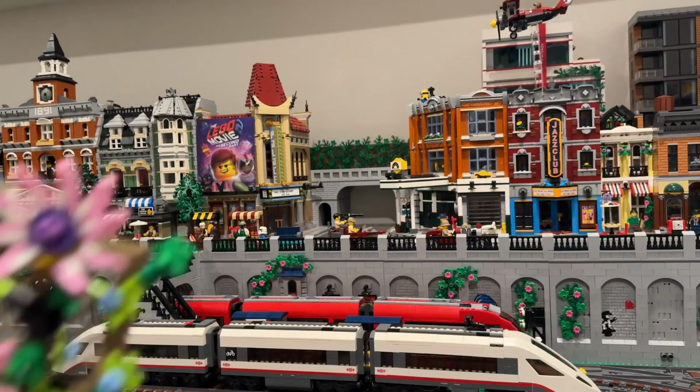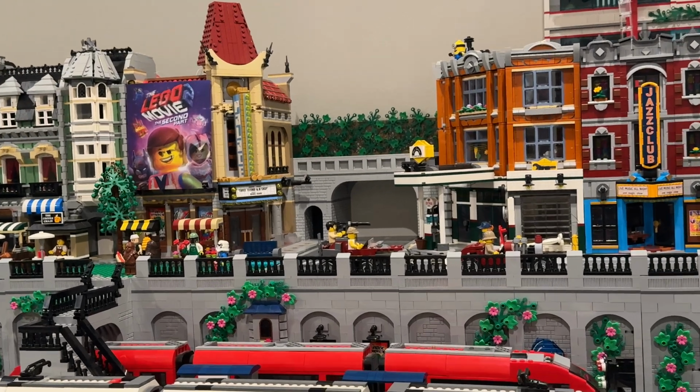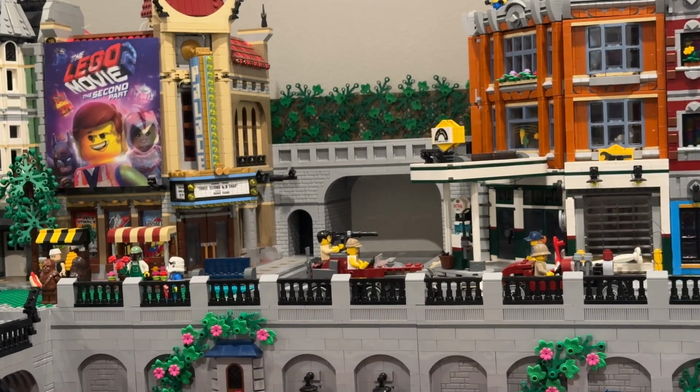neat little set. And that's where I kind of got that idea for this whole wall in the back here. We're gonna zoom in real quick so you can get a better look at that. You can see I'm gonna put some trees up there as well. Probably some vendors selling some stuff. It's going to be really cool. I do need to finish that back area there.